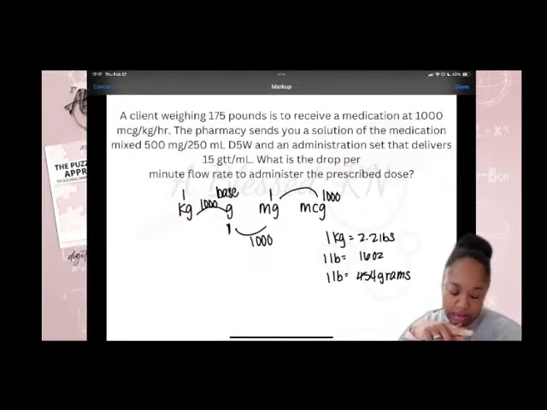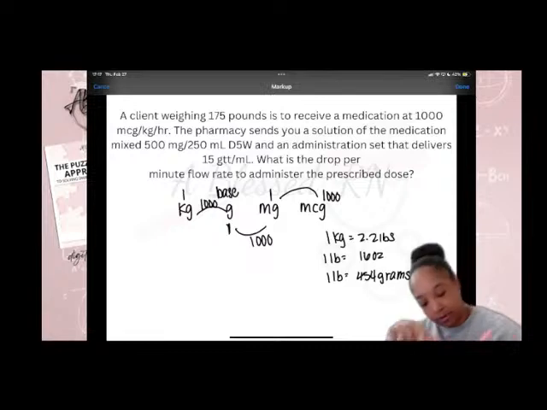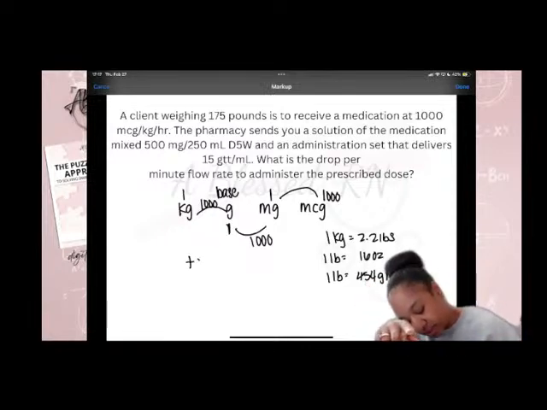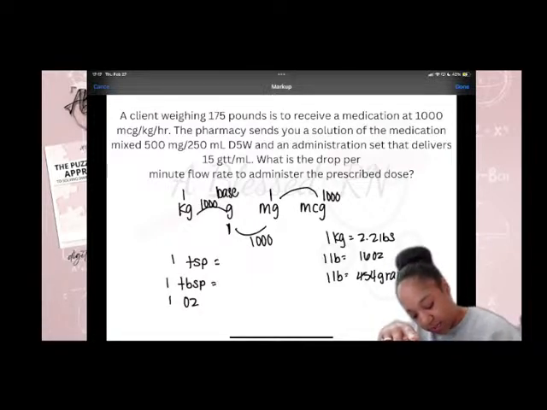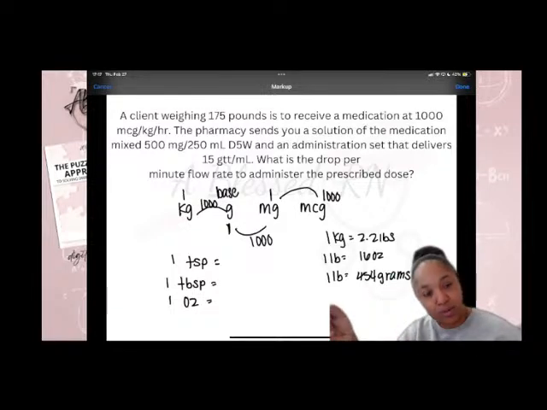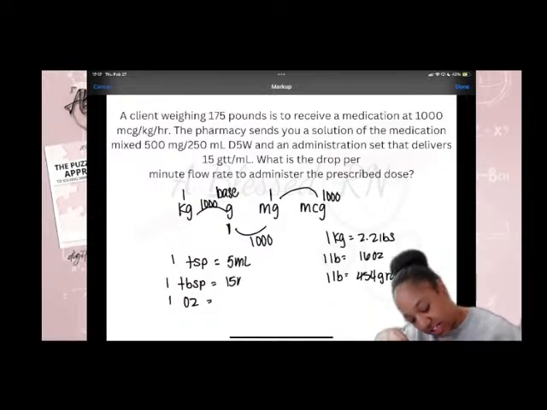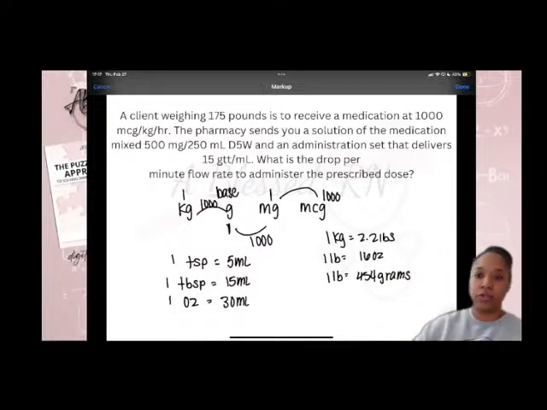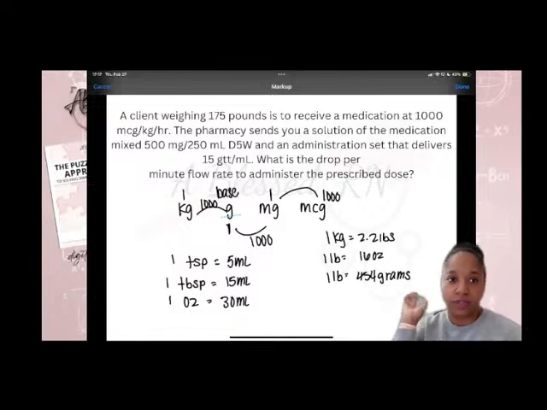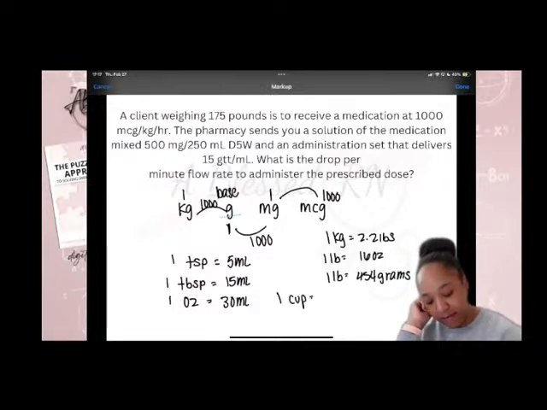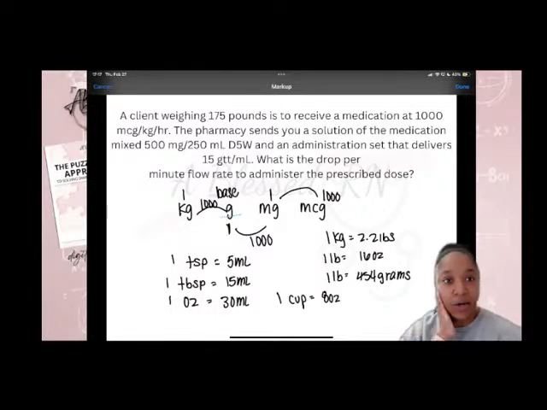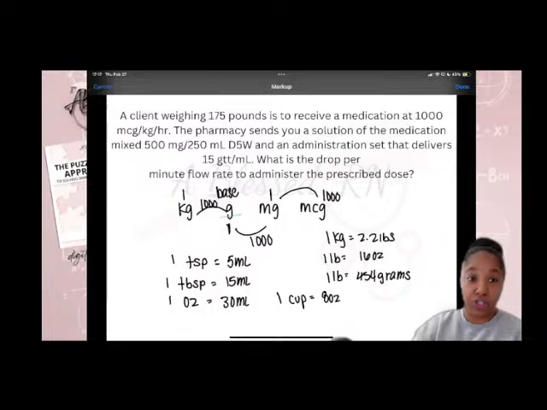Then what else do we use a lot? Oh, your teaspoons, your tablespoons, and your ounces. So, teaspoon, tablespoon, and ounce, right? You put the teaspoon on top of the table in the ounce house. So, 5, 15, 30. Do you see the trend? 5 times 3 is 15. 15 times 2 is 30. 5, 15, 30. 1 cup is 8 ounces. Exactly. That's a good one too. You'll use that for your I's and O's a lot. So those are the most used conversions.